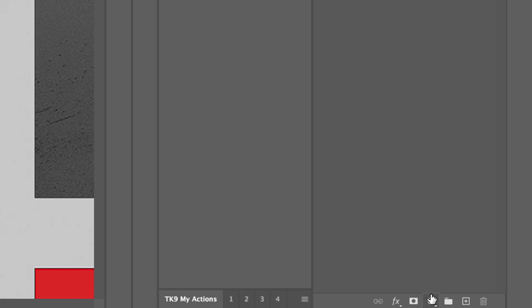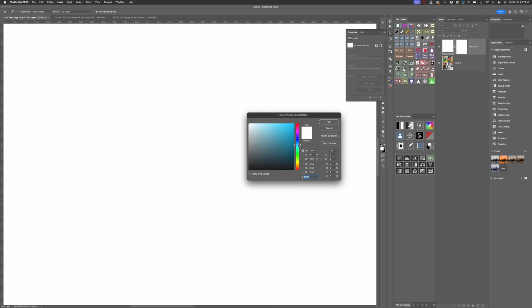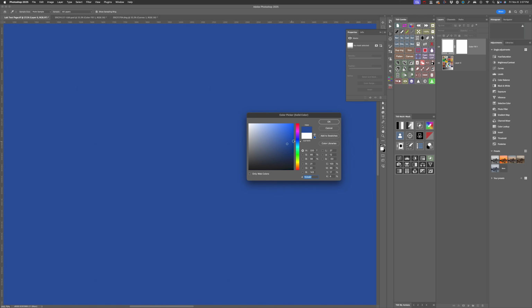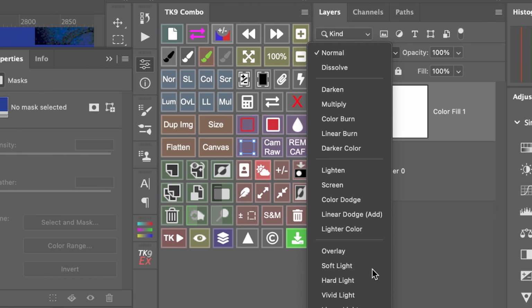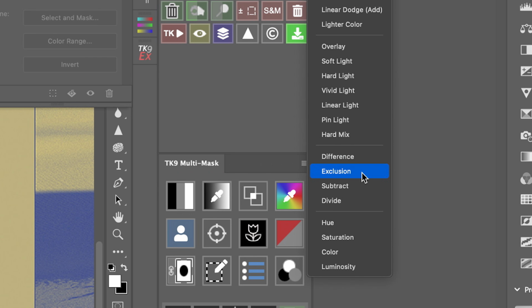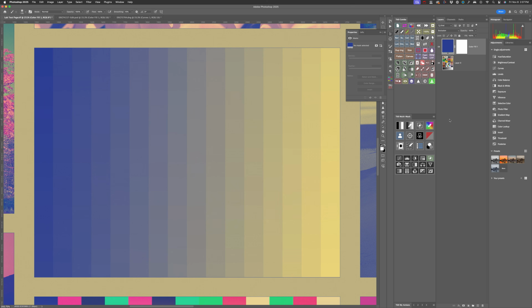Well, this technique is really interesting. So let's jump in here. Let's add the solid color. Let's go with a really dark blue, something that would be appropriate for our shadows, kind of like a royal blue color. Let's just park it right there. Hit OK. Now we have our solid color. Come up here to the blend mode dropdown and change this to exclusion. Now look at what is happening to our grayscale ramp.